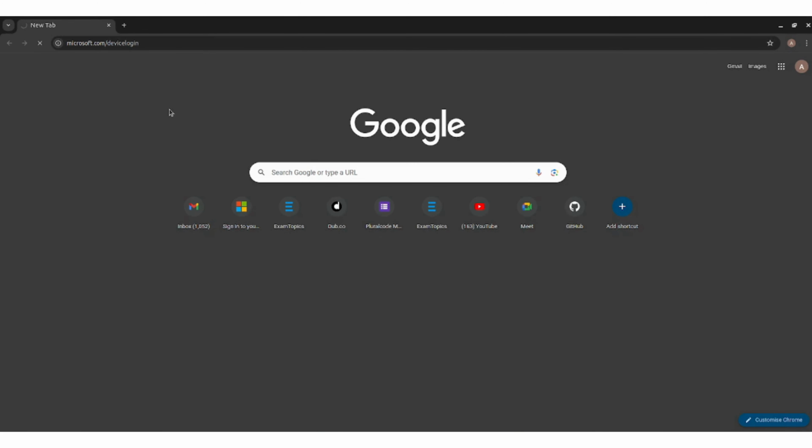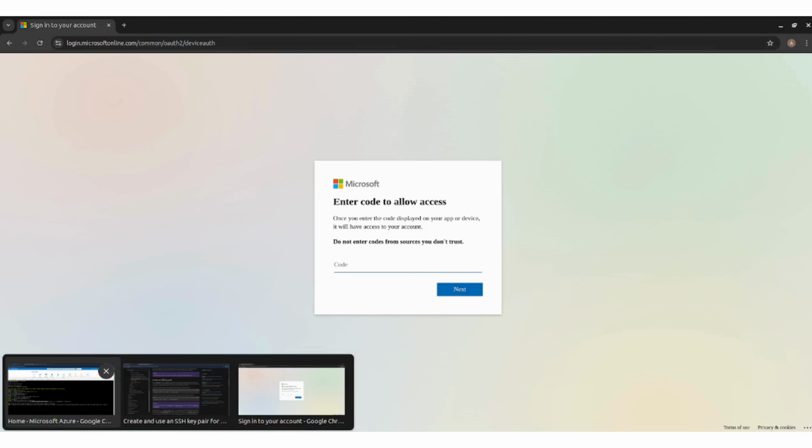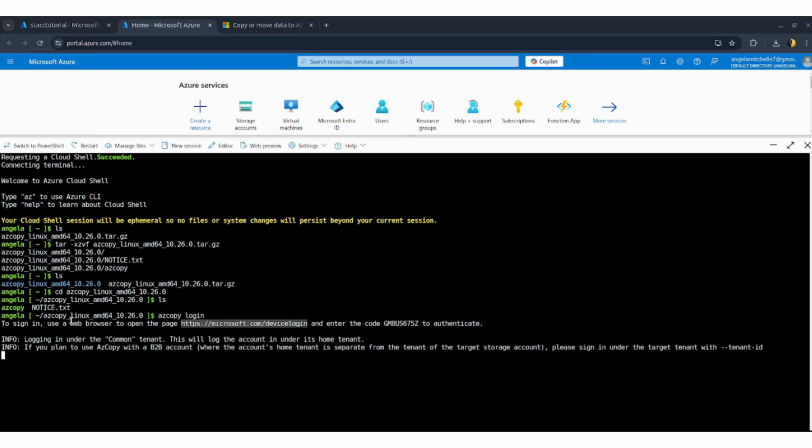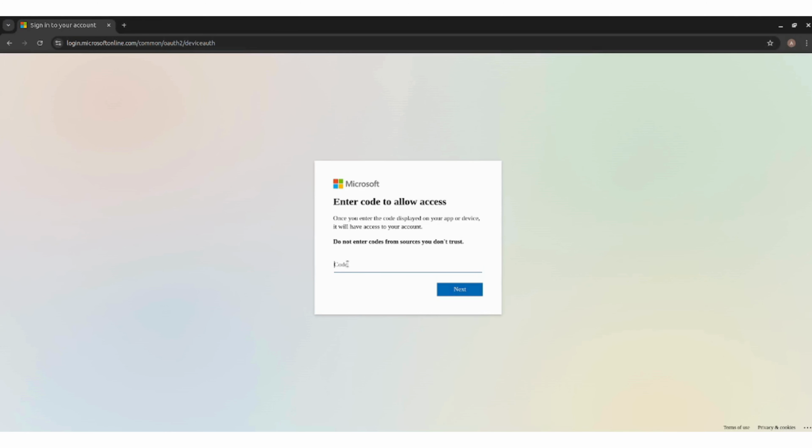So we'll do device login here, and it's asking us for a code. So we'll come to this place and get the code, right? Azure is seeing that the user I said had already been authenticated in that other browser. So it's taking that it is that user who wants to perform this action, right? So it doesn't matter where. So what we'll do is go back and put in the code.